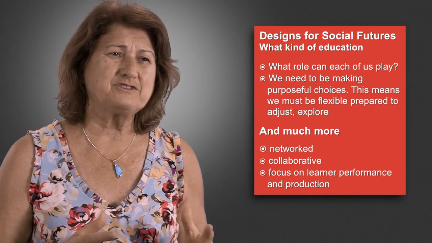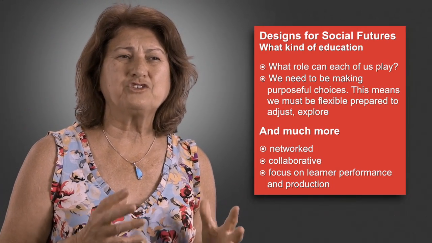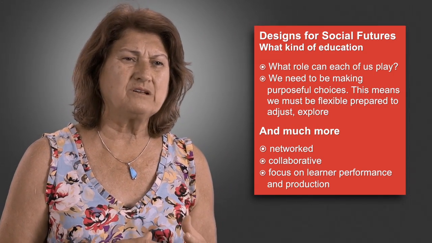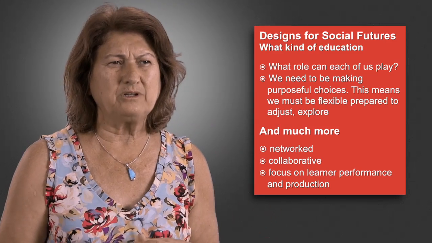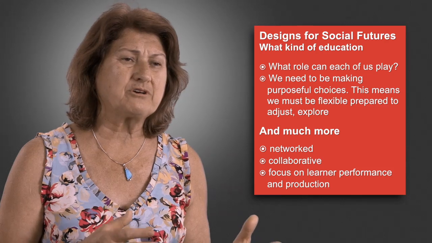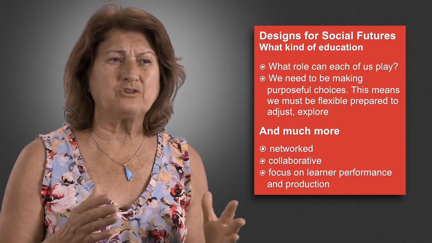What are the designs for social futures? What kind of education are we all going to be part of? How are we going to deal with the blurring of the formal and informal learning? What role do each of us play? Do you play as a bureaucrat or an educator or a student or a parent?